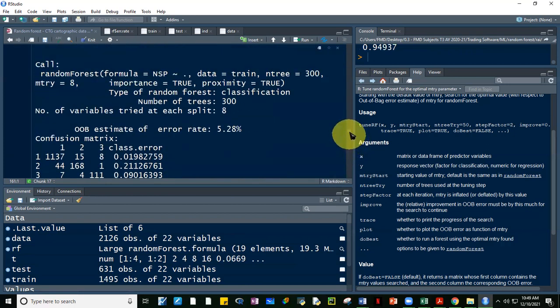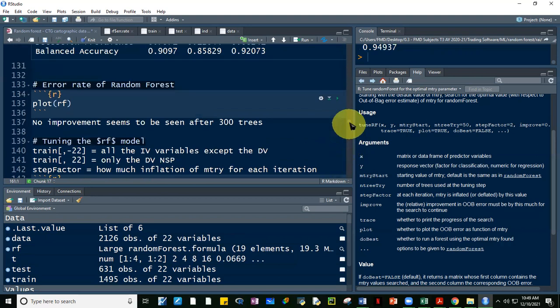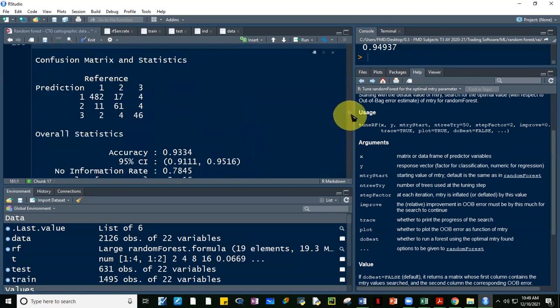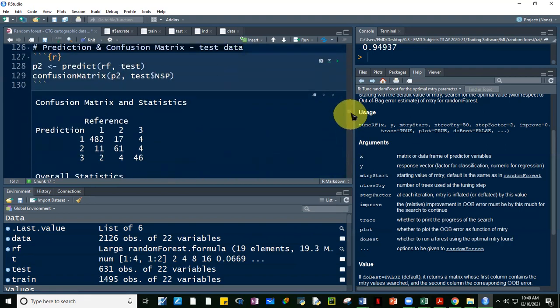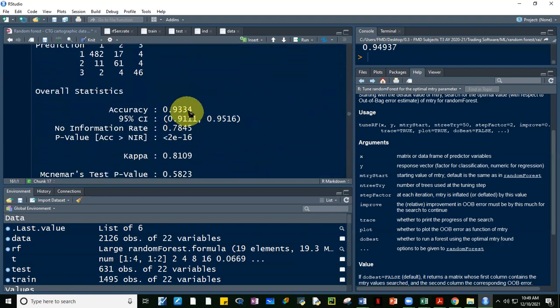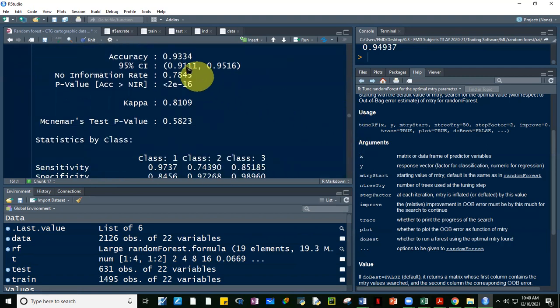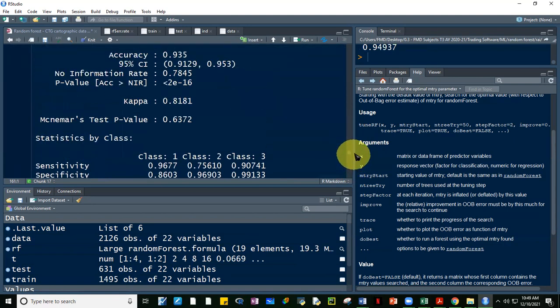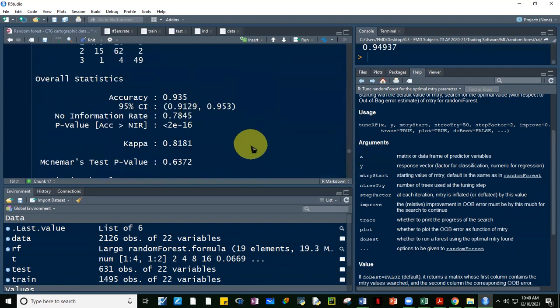So for our test, this is it. This is our test, 93.34%. Okay. There was a little improvement, because we're now at 93.5. Kappa is 81.09. Okay. Our overall accuracy improved, and our kappa improved.